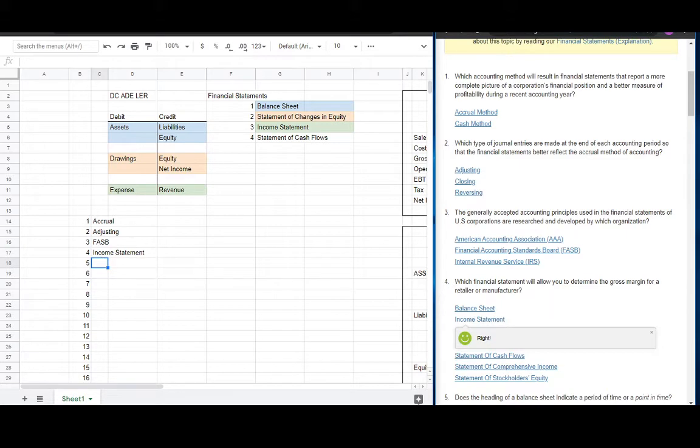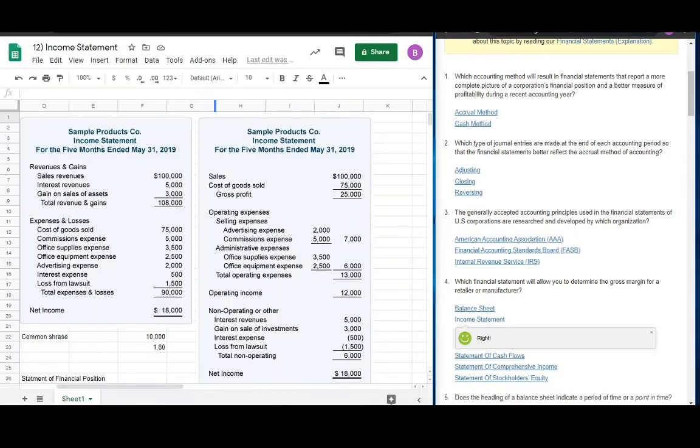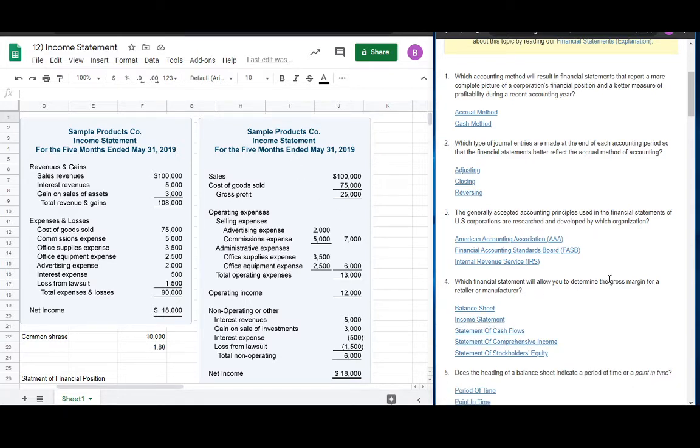So what is the example of an income statement? Here, this is an income statement. It provides the profitability of a company to measure if it is successful in a given year and given month. And it is a period of time. Here, for example, 5 months. And here we can see what a gross margin is. A gross margin is the difference between the sales and the cost of goods sold. And we derive the gross profit or gross margin. Okay, so let's go back.